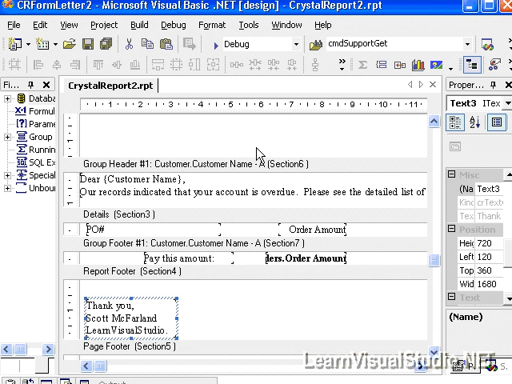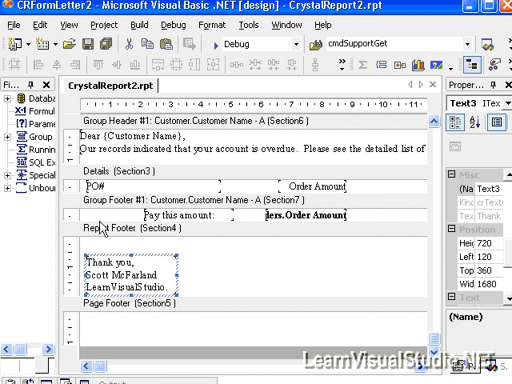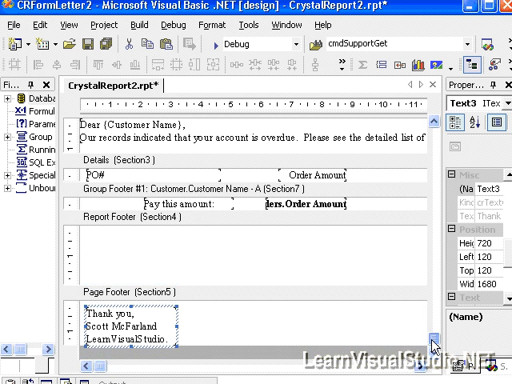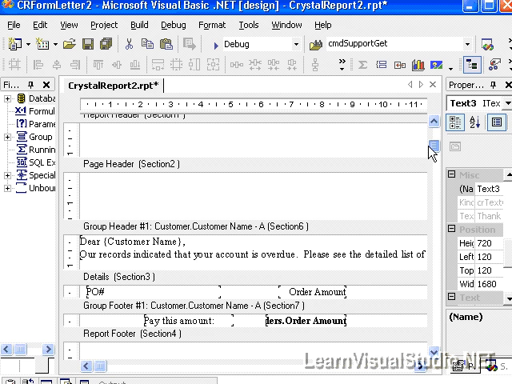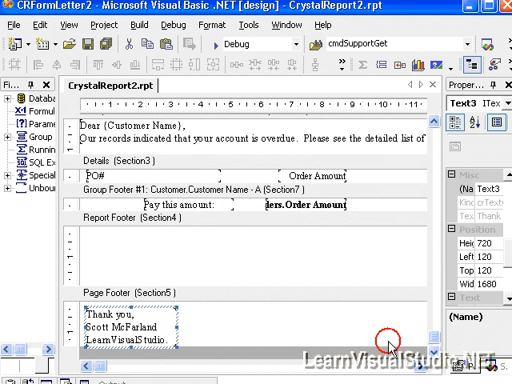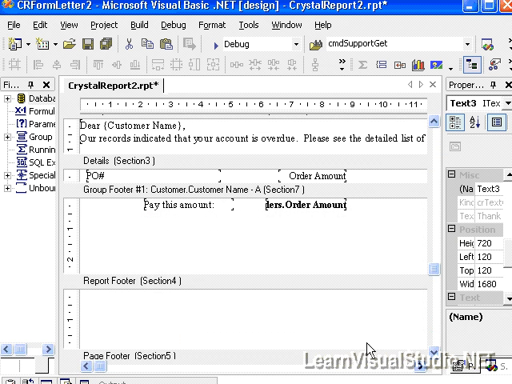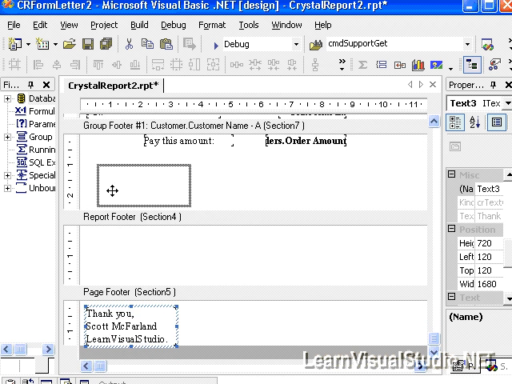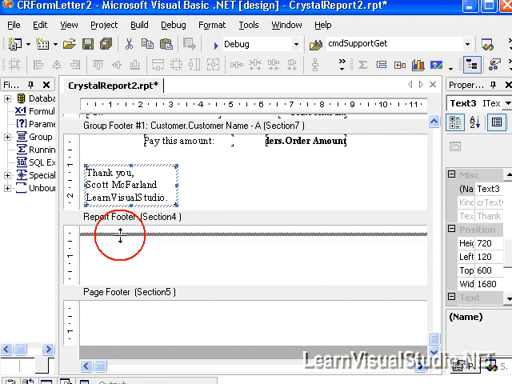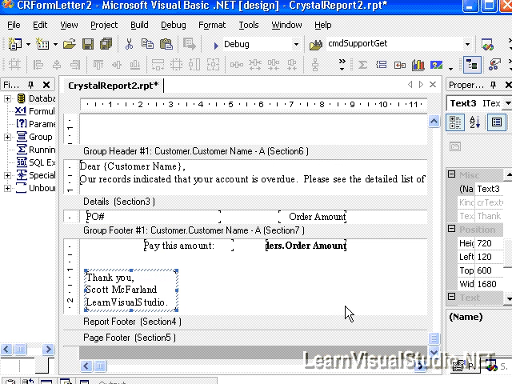And we could probably spend a lot more time formatting this, but let's go ahead and do this for now. And I'm sorry, we need to put this section not in the report footer, but in the page footer. Very important difference. In fact, I made yet another mistake. Let's go ahead and pull this down and put this into the group footer. And we'll just close these out. Sorry about that. Okay, so now let's go ahead and save this.